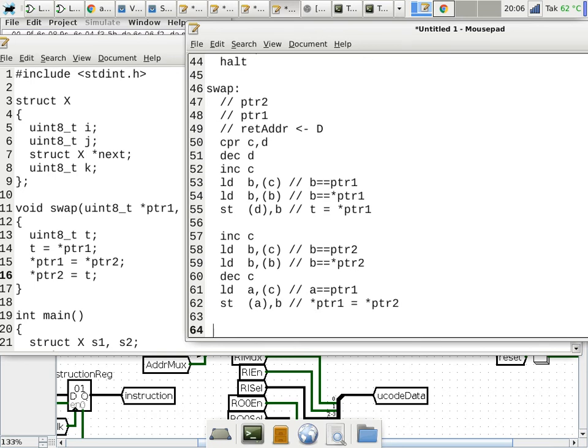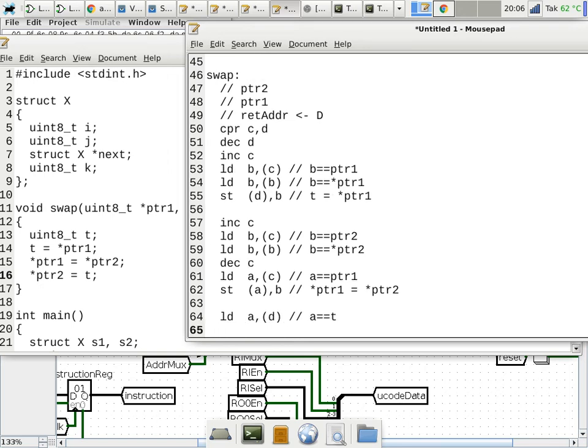All right. Last one is to first retrieve whatever the stack pointer is pointing at, because that's my local variable t. So we just load that into, doesn't matter which one. Okay, A is t. And then we need ptr2, which means I have to increment C so that C points to ptr2.